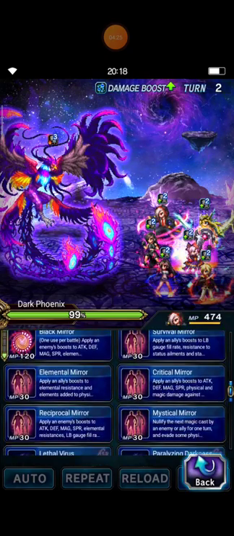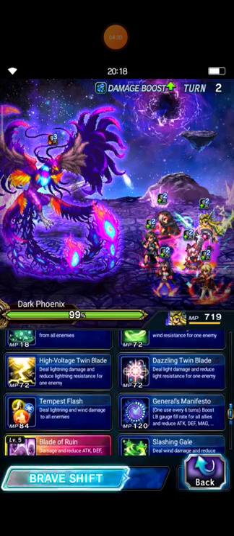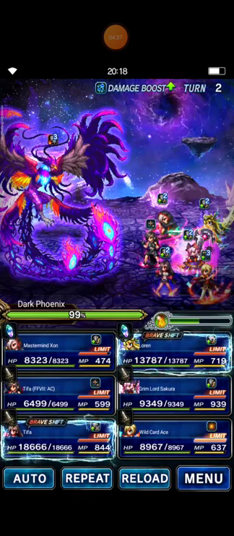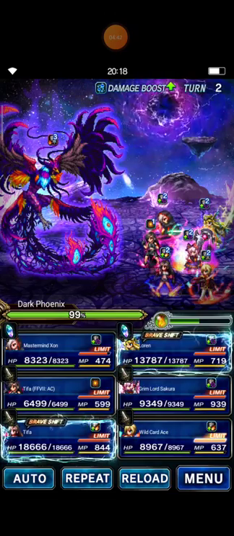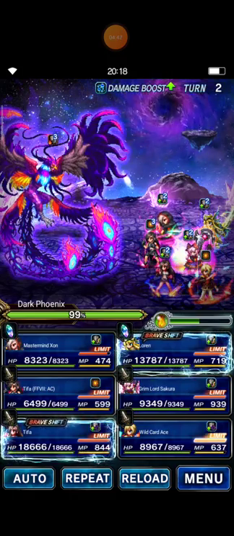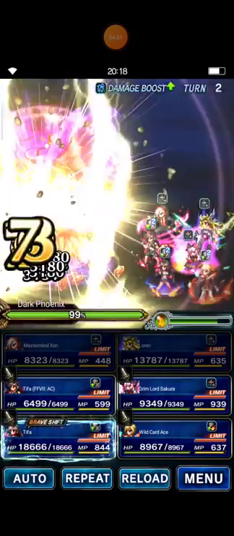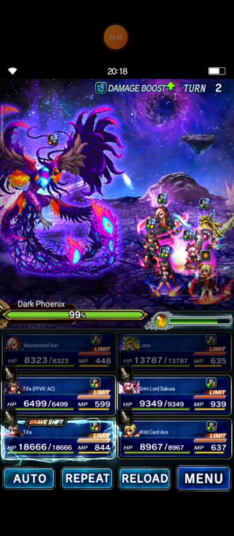So, Mastermind Sun cast Obscure Solitude chaining with Tempest Flash from Loren. Okay, if you guys failed to create perfect chain, just force close this app and retry. Okay, retry until you get perfect chain of our chain family. So come on. Okay, nice. I did it on the first attempt.